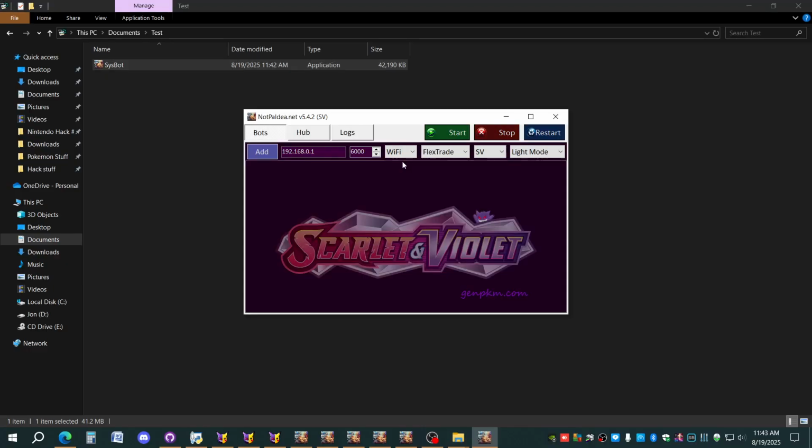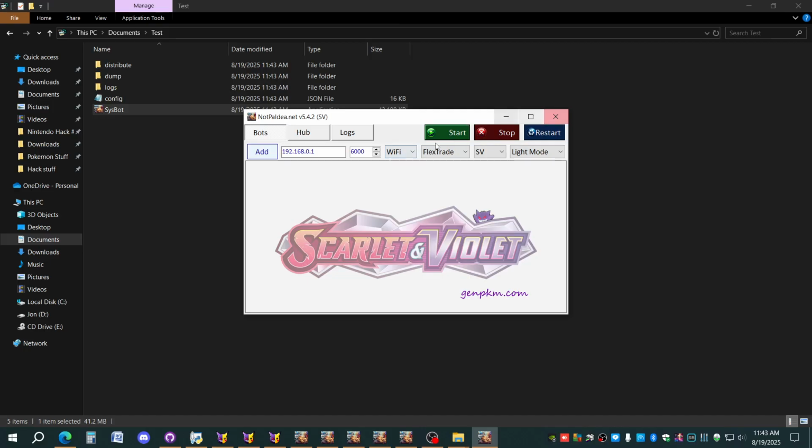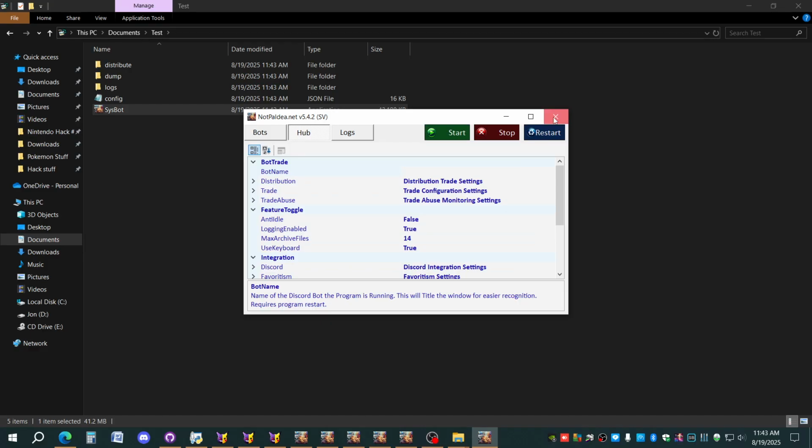If you have antivirus, you need to make sure you add it as an exception so it doesn't automatically delete it. And once it makes the config, you can use your own config if you're doing it for the sysbot, but just make sure you copy all of your current files in the repo. But that's basically how you do it.